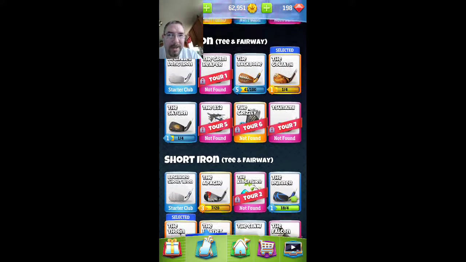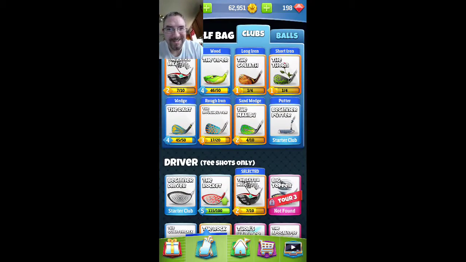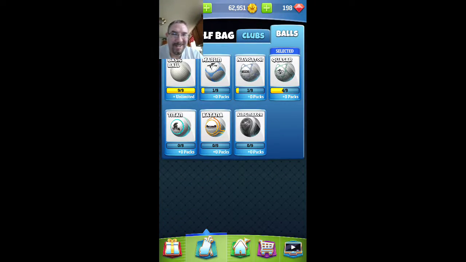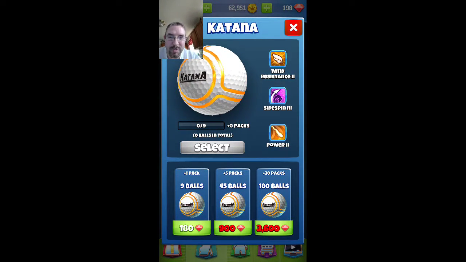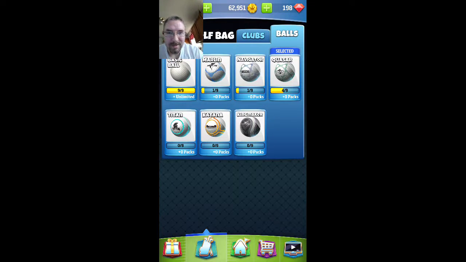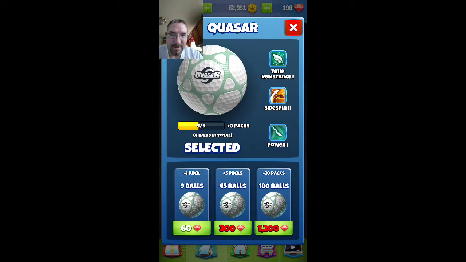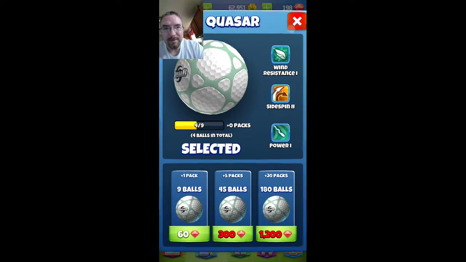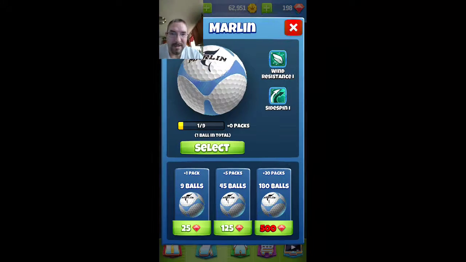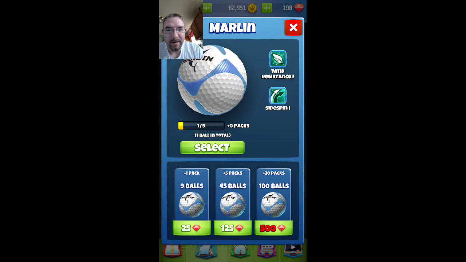Come in here to check out your balls. If you want to take a look at your balls, just click on balls right there and it'll tell you what all you got. I got 4 of those, one of these, and so you can buy balls. I like this one. You can buy balls with gems and get a pack of them for 180 gems. They're expensive. I don't know if they're all that expensive. I can get a pack of these for 60, and this isn't a bad deal. Get a pack of these, so you can look at it right here.